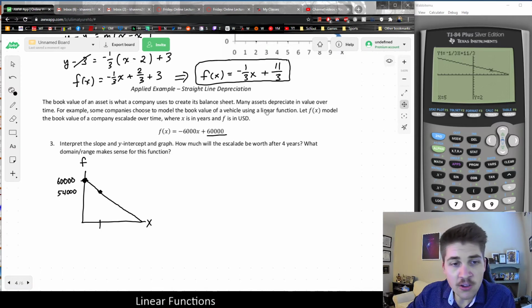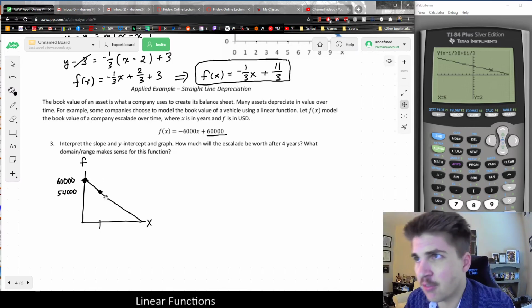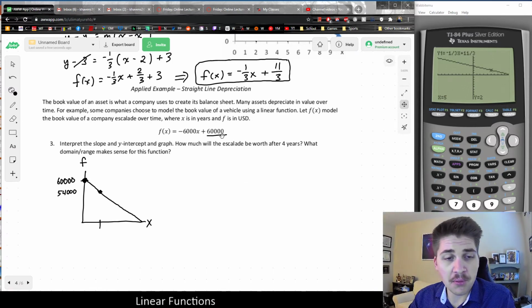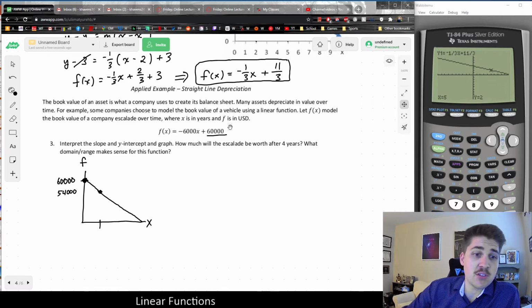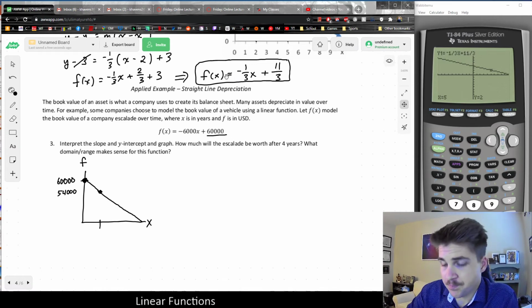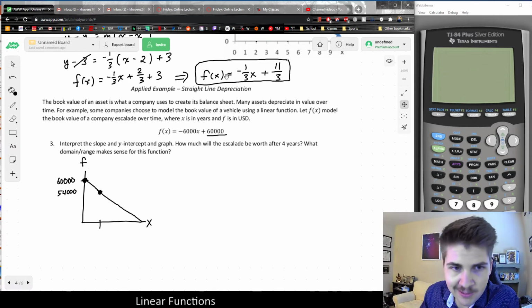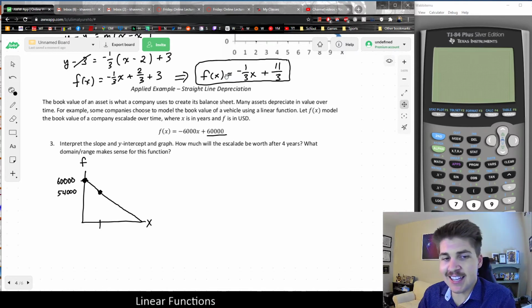And you know the saying with cars, it loses half its value as soon as you drive it off the lot. Now, linear, this is just a model. This doesn't necessarily accurately reflect its value because we're not taking into account other variables such as how much it has been driven and other things. But when you're doing simple book values of things that are being used, a lot of times you have to use some estimation. We're just going to use a line to estimate its value, so we don't necessarily have to do exact calculations.